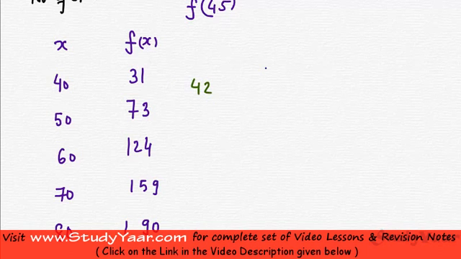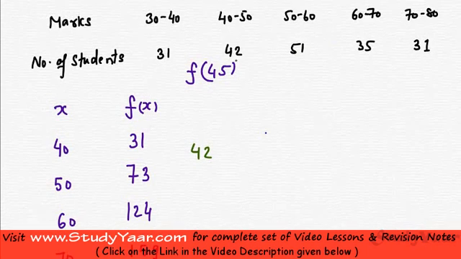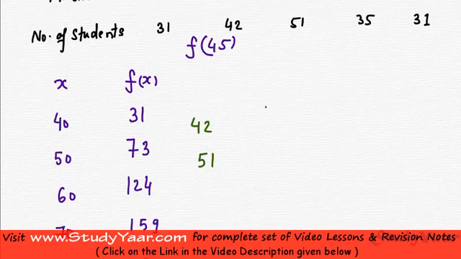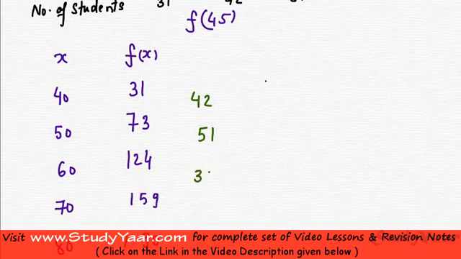These are going to be the same as what you have over here. Okay, so 124 minus 73, it's going to be 51. Then you are going to have 35 and you are going to have 31. Okay, so you have a 35 over here, you have a 31 over here. This was your first forward difference.